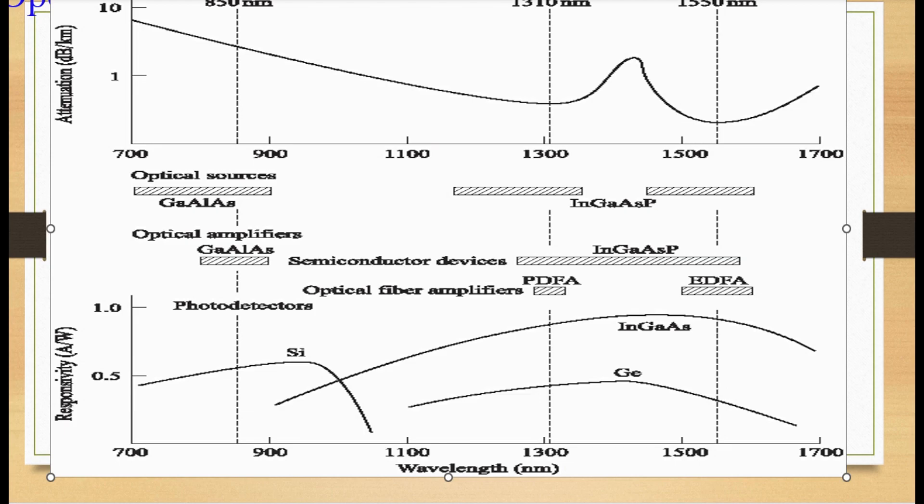One of the principal characteristics of optical fiber is its attenuation as a function of wavelength, as shown in the figure. Early applications in the late 1970s made exclusive use of the 770-910 nm wavelength band, where there was a low-loss window. And gallium-aluminum-arsenide optical sources and silicon photodetectors operating at these wavelengths were available. Originally, this region was referred to as first window, because around 1000 nm there was a large attenuation spike due to absorption by water molecules. As a result of this spike, early fibers exhibited a local minimum in the attenuation curve around 850 nm.